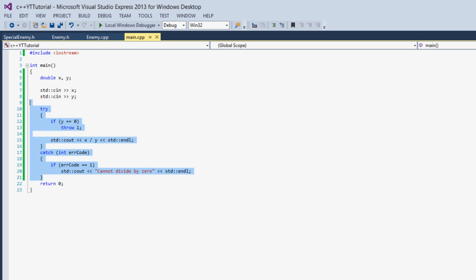So you need these error blocks, the try throw catch blocks. So what you're probably wondering right now, I definitely was when I first learned about this, is why you can't just completely omit the try catch block and say if y equals 0, just output cannot divide by 0, else output x divided by y.